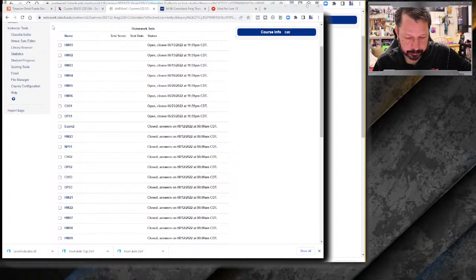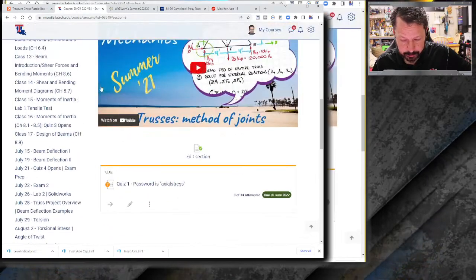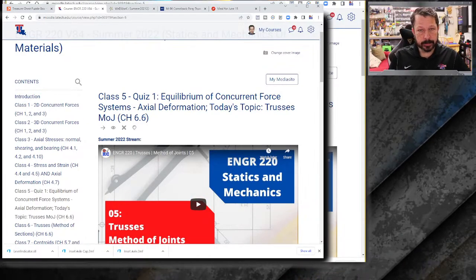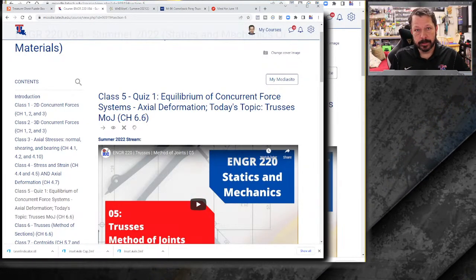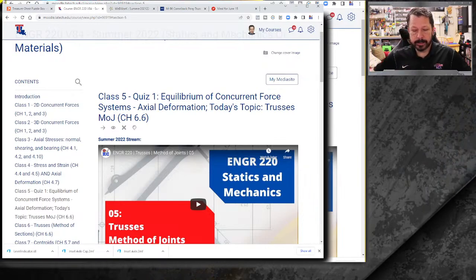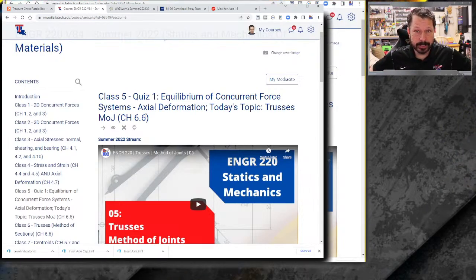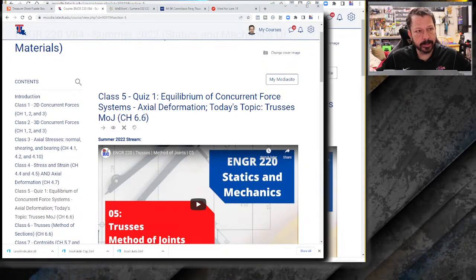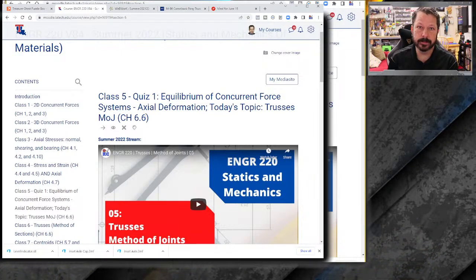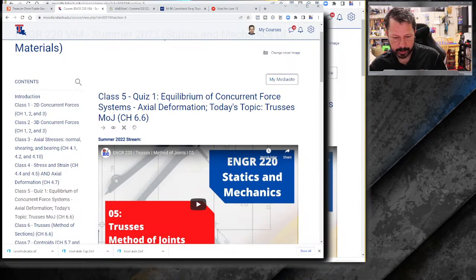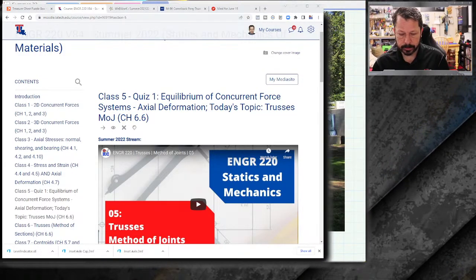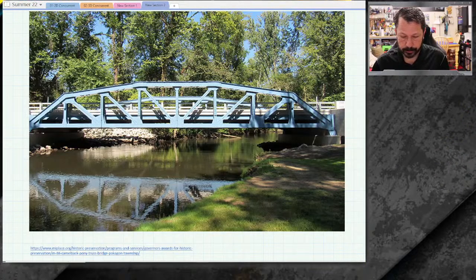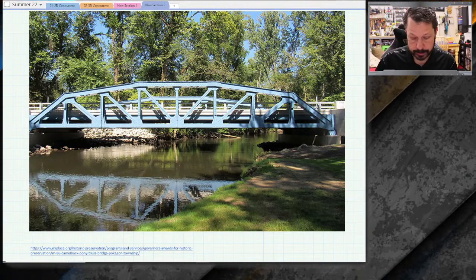All right. So the new stuff for today. What we're actually talking about today is we're moving into a combination of statics and strength of materials. The statics part is going to be this topic called method of joints for trusses. And then the strength of materials will be, if we figure out all these trusses are structures that have a certain configuration. We'll talk about this little picture I had. This is a truss bridge. You see all these little triangles in there. That would be a truss bridge.